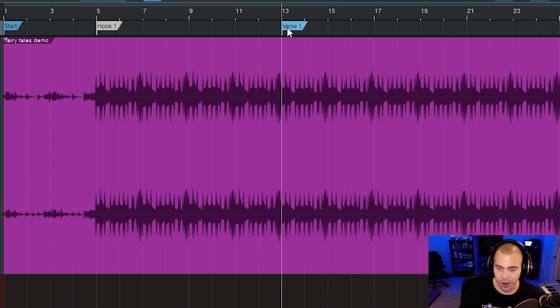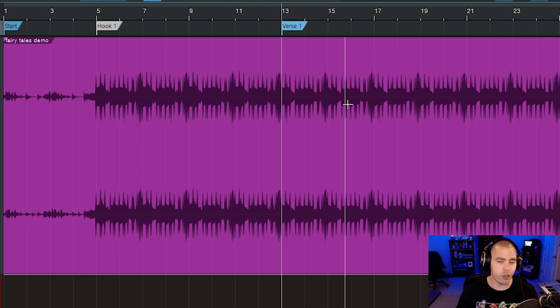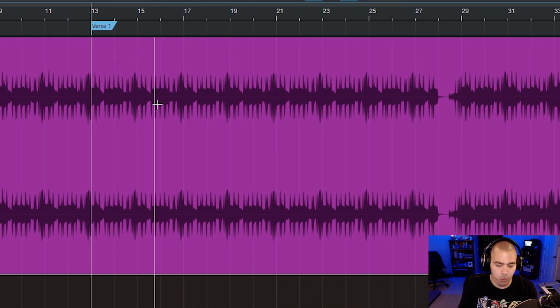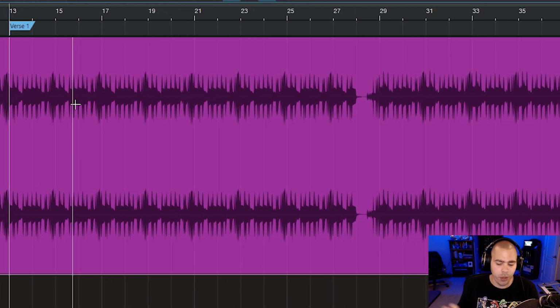Now we just need to figure out how much further into that second hook comes in. And that will give us the length of our verse. And oftentimes you can visually tell where a hook comes back in because a lot of times producers will create what we call a drop in the instrumental, where we'll remove certain amounts of instruments right before the hook comes in. And that kind of helps our transition from the verse to the hook. And it also helps the hook feel even bigger when it does come back in because we reintroduce all those instruments we just took away.